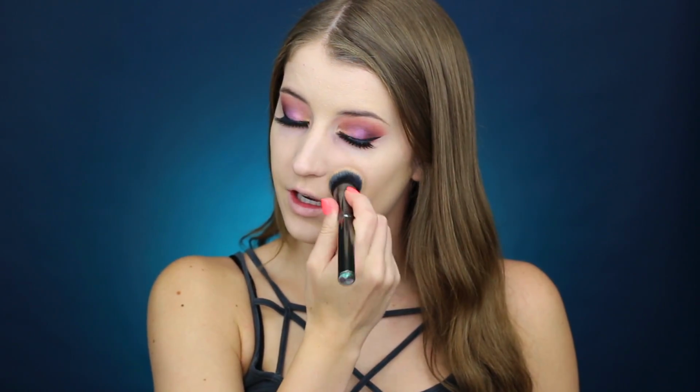So the brush actually did blend everything in very nicely. It was a lot softer than I was expecting it to be, and even though it's a little bit smaller than I would prefer, I feel like it didn't take me long at all to blend in my foundation. I'm a little bit surprised because I wasn't expecting to like this brush, but I actually do like it. I feel like it's very good, very soft, and my foundation looks very smooth. It's not streaky at all.